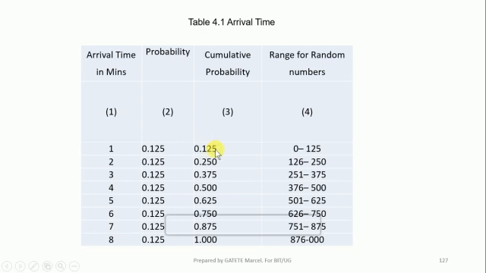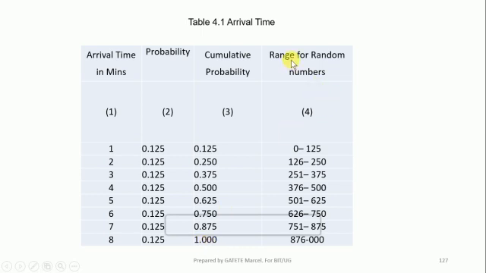Because the cumulative is the summation, I have to take the probability of the first customer plus the probability of the second customer, and I get the cumulative of 2 customers. So I will take this plus this, it will be this value. You take this value, add this, I find this, and finally you take this plus this. I will get 1 like this. It is almost like adding all of them, so the last value will be 1.